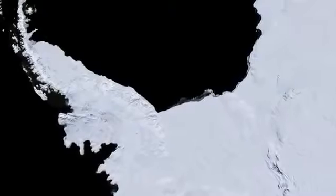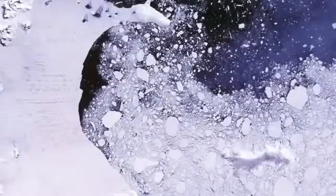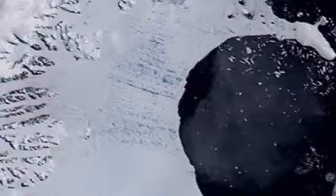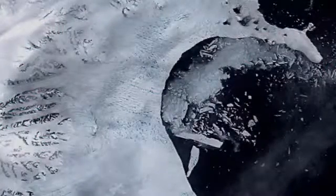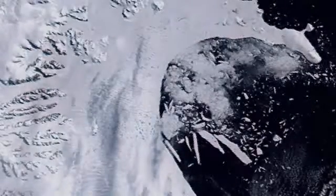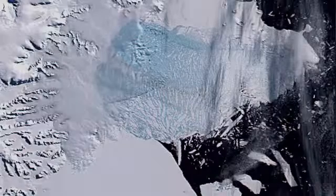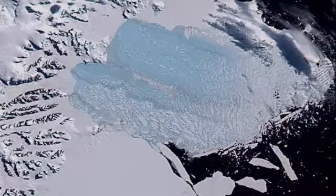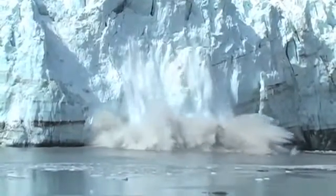That's likely what happened to the Larsen ice shelf on the Antarctic Peninsula in the year 2002. It's thought to have been stable since the last interglacial. Warmer ocean waters had been eating away at Larsen's underside. By early February of 2002, the shelf began to splinter into countless small icebergs. By March 7th, when this picture was taken, it had completely collapsed, forming a vast slush that drifted out to sea. Without the shelf's buttressing effect, a series of nearby glaciers picked up speed, dumping an additional 27 cubic kilometers of ice into the ocean per year.